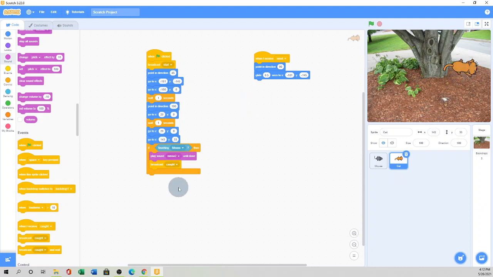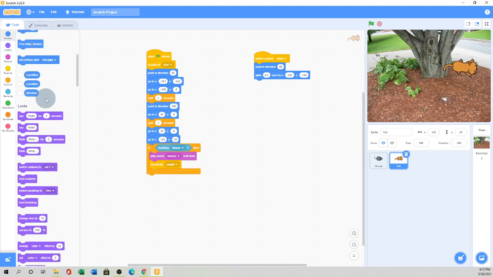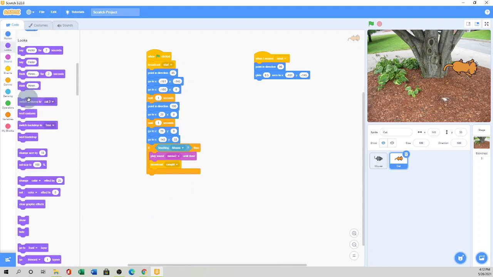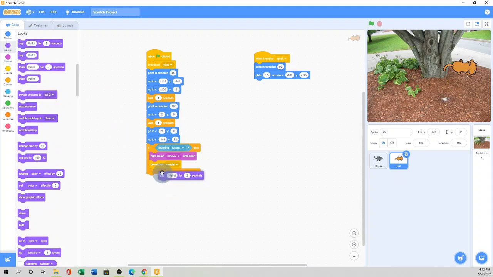Now I use the say block. In the look section we have the say block. We say a little message, I got you, and I want to say it for 1 second. Then it broadcasts the reset message.